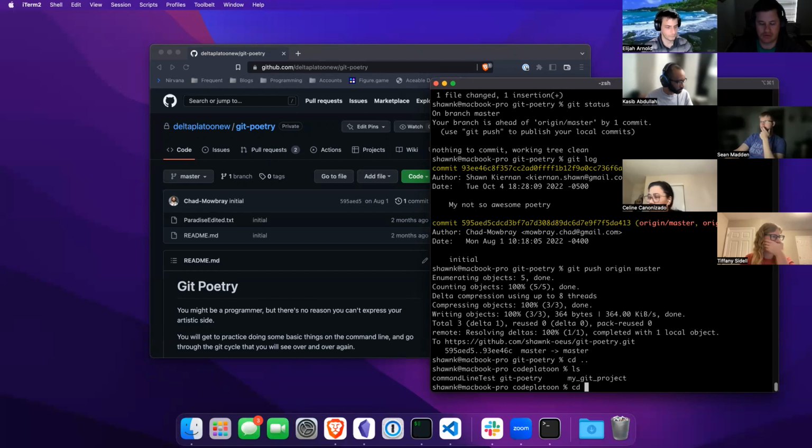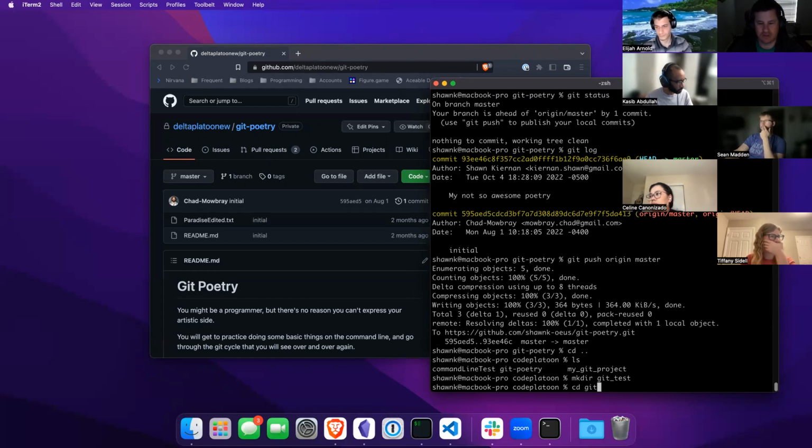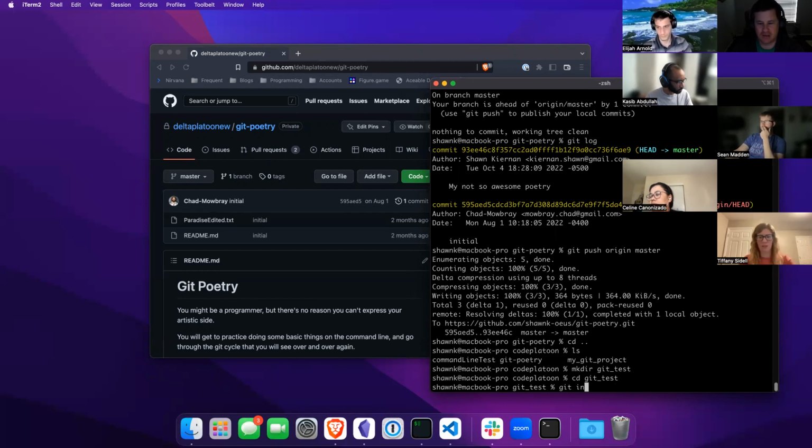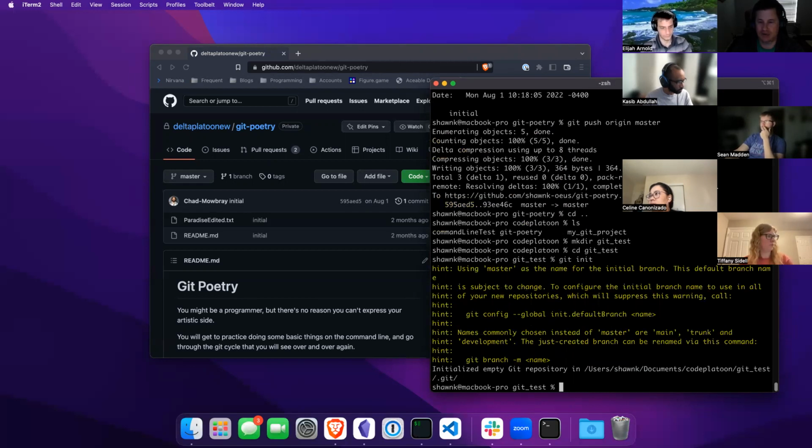Okay, so let's make a directory, and I want to change into that directory, and then it's just Git init. And that creates basically all of the backend configuration files that Git needs to manage the versioning of this Git test project.